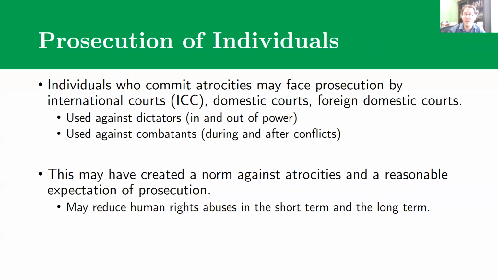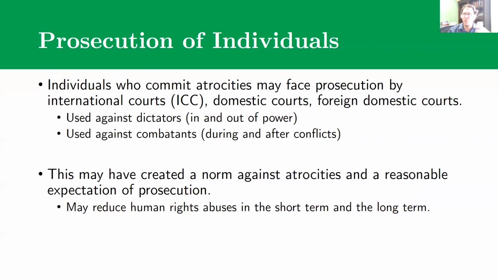Domestic courts can also be used. So after the fall of dictators, you may have domestic courts going through and prosecuting regime officials for crimes they may have committed. This occurred after the collapse of Saddam Hussein's regime with the US invasion, that there was a domestic court structure that was set up to try Ba'ath officials. But then you can also have foreign courts that are using their own domestic jurisdiction to try people from other countries for crimes against humanity.